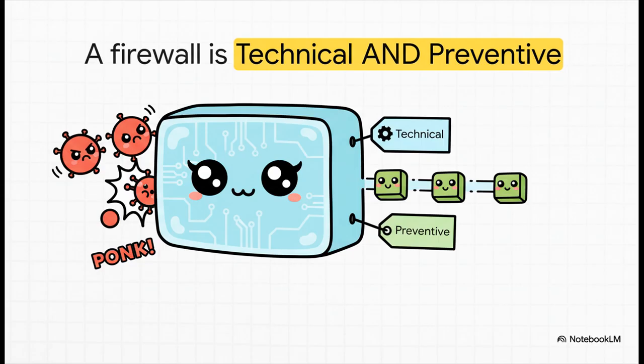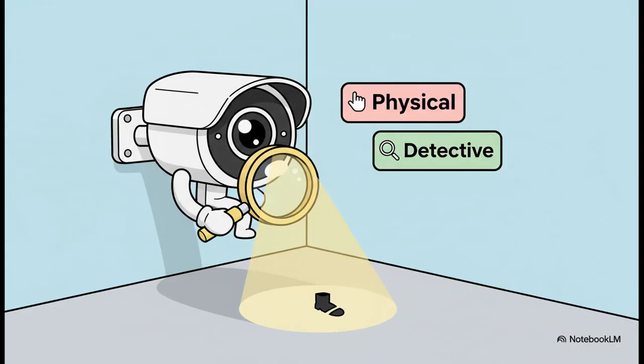It works. Let's do one more just to make sure it sticks. A security camera. Okay, what's it made of? It's a little plastic box, a physical thing you can hold, so its category is physical. Now what does it do? It watches things, it records things, so you can detect if something bad happened. So its type is detective. See how easy that is?